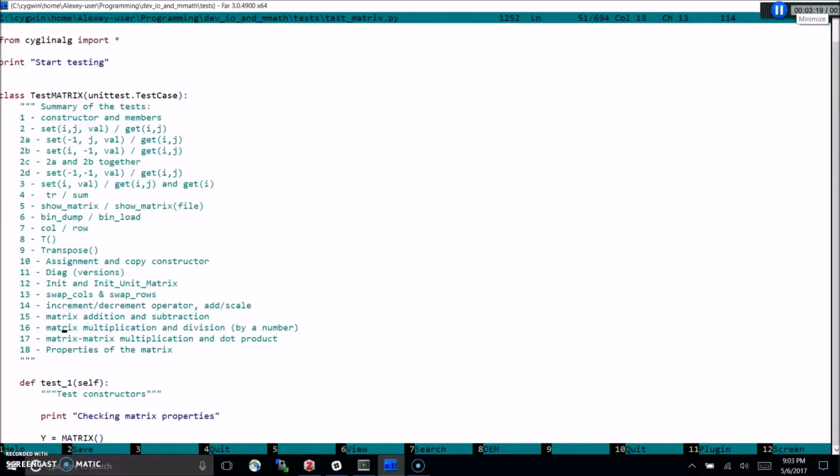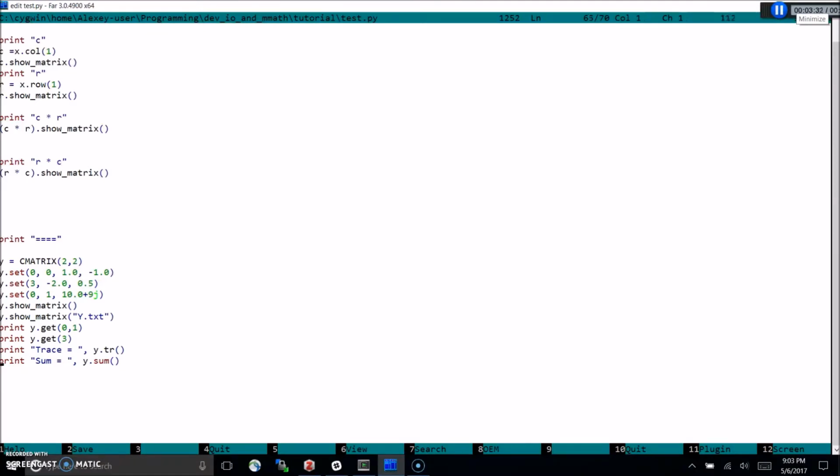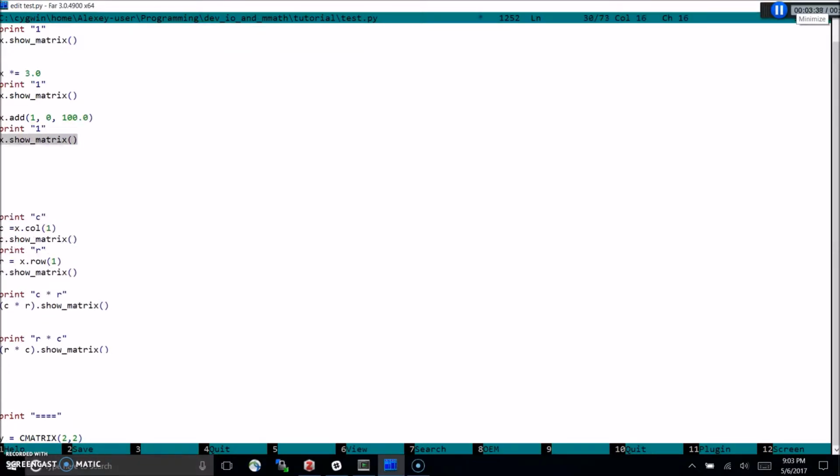What I want to show are some other initialization procedures, and also matrix column and row swapping. So let's maybe just do it here.